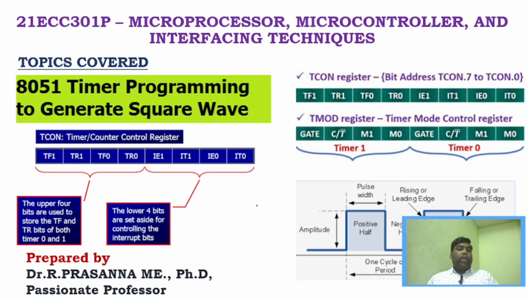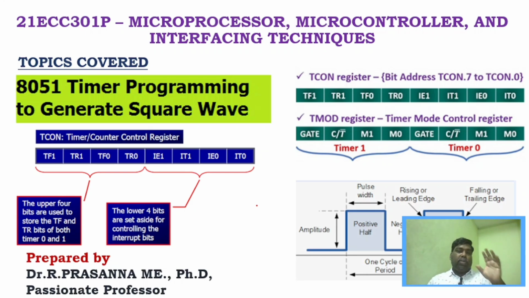It gives me immense pleasure to welcome you all to my new video, and today's video is about another interesting topic in 8051 microcontroller. We're going to see how to generate square wave using timer programming. In previous video we have seen how to generate delay through timer programming, and today we're going to see how to generate square wave.